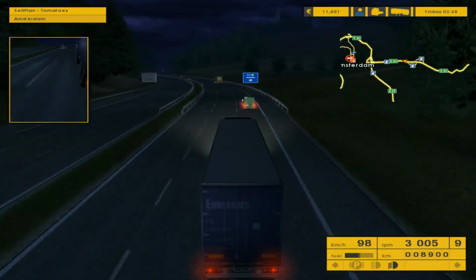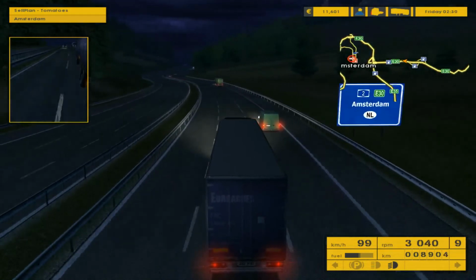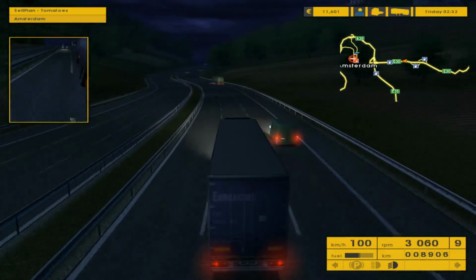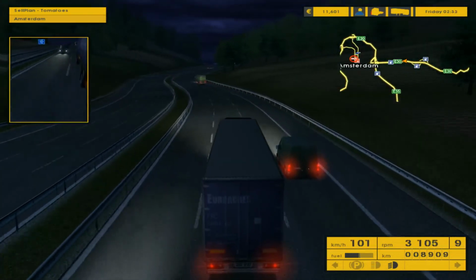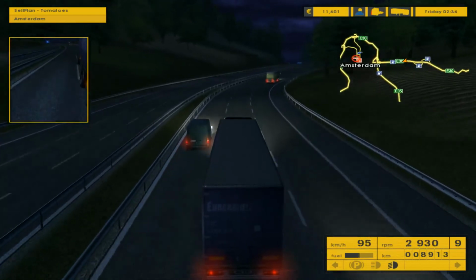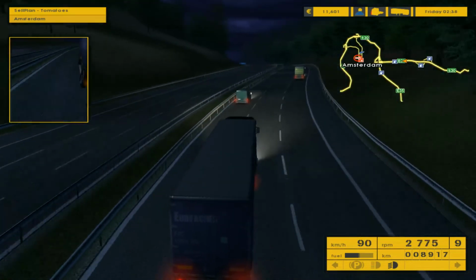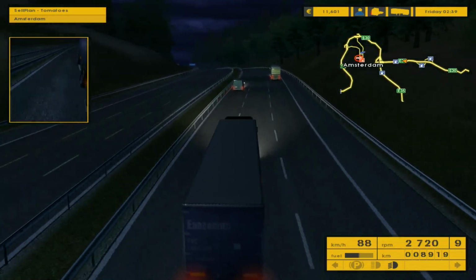And yet in town, well, that's a nice castle on the hill there. In town, I don't get speeding offenses even though I'm going like 20 or 30 over the speed limit. 101. I'm gonna watch. Oh. I got to 101 and I didn't get a speeding offense. Interesting. Interesting.